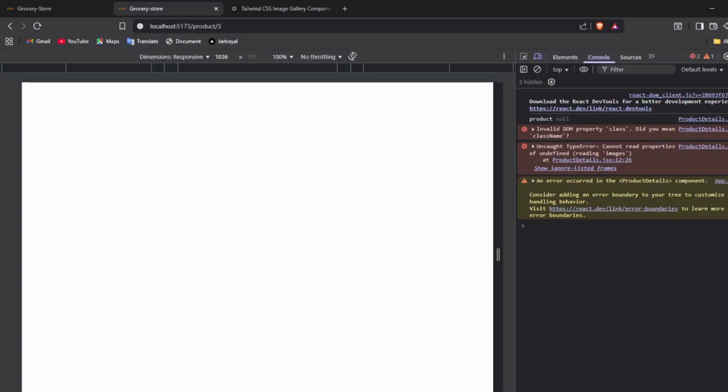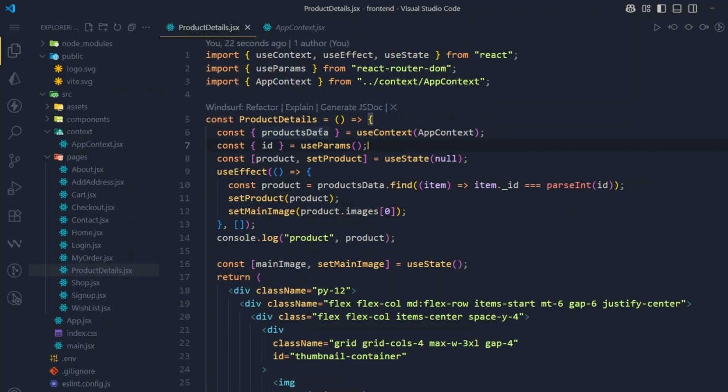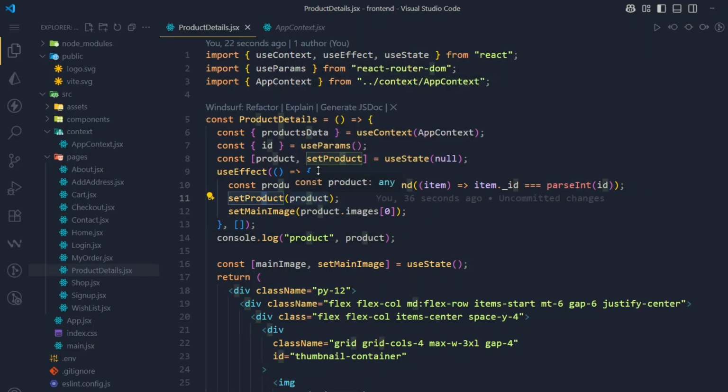It means we cannot find the product. So first we will see where the issue is. Products data, and here inside this item, and item._id is equal to parseInt id. Then setProduct.